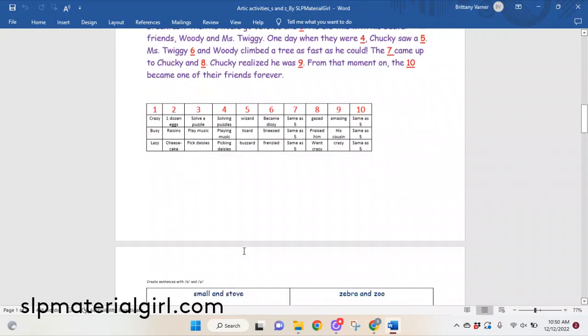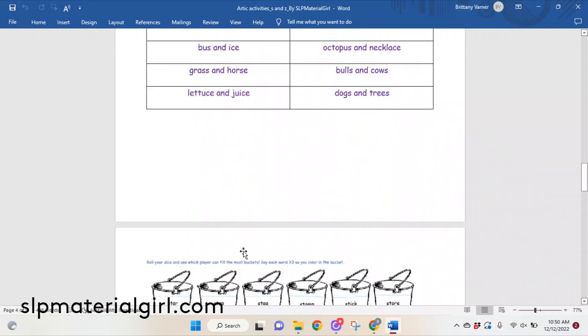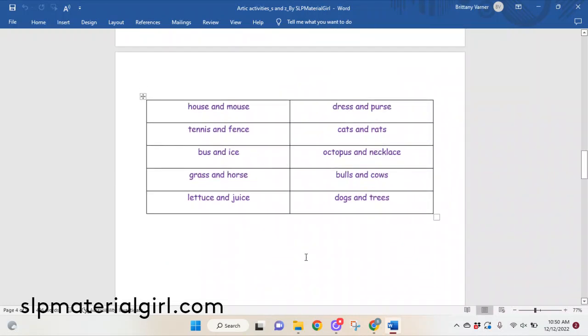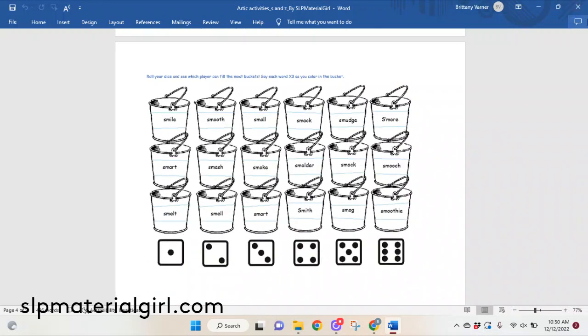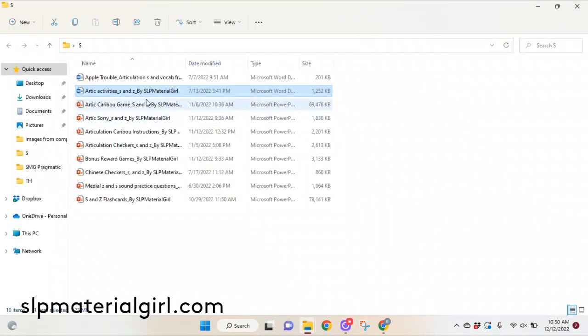Mad Lib. Little cards to print out, like sentence strips. Bucket game. You got it. We've got checkers, bonus reward, Chinese checkers, medial S and Z practice questions. I think this one's unique to the S file.